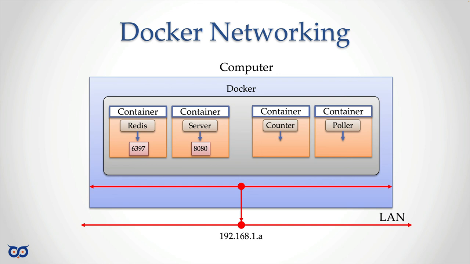How does Docker networking now solve some of the problem we're talking about in terms of those ports being exposed on our actual network? What we can do is ask Docker to create a network across those containers that we are interested in, that we want to be able to talk to each other. And now when Redis opens a port, it's opening a port on that network that we asked Docker to create. And then the server is on that same network, because that's what we're going to tell Docker. We're going to say these four containers should be on the same network. And because they're on the same network, they can talk to each other. We don't have to worry about it. Docker is going to manage the movement of data between them. And that traffic, whatever they're whispering and talking about, is isolated. It's not on our red network.